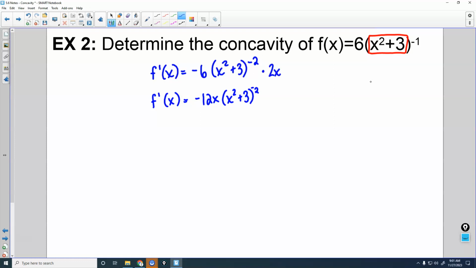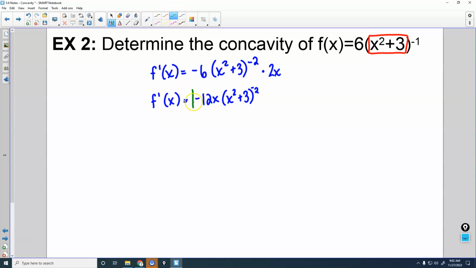He's a step ahead. So we will get a negative 3. Now, if I want to take the derivative of this, what am I going to have to use? I got to use a product rule. Or you have the option of sending that back down to the bottom and using a quotient rule. It just depends on what you want to do. I think I'm going to go product for this, maybe.